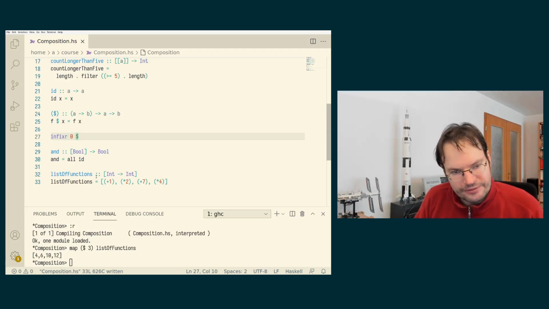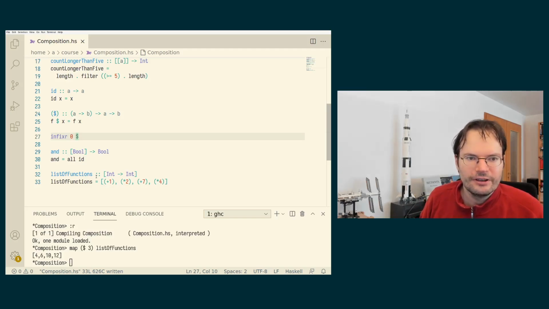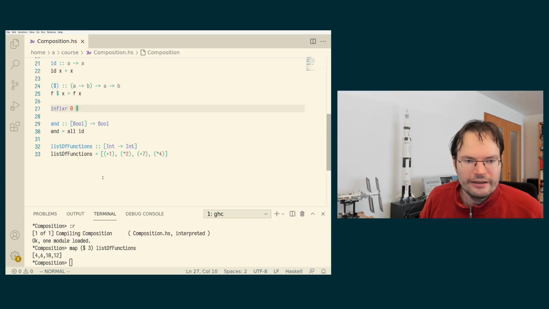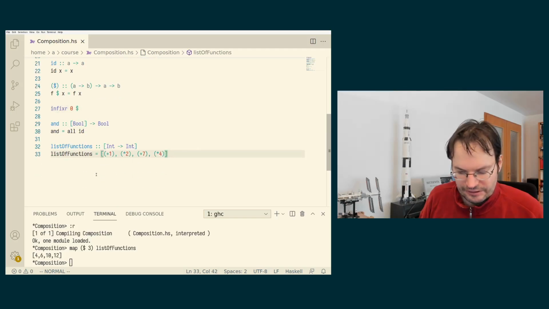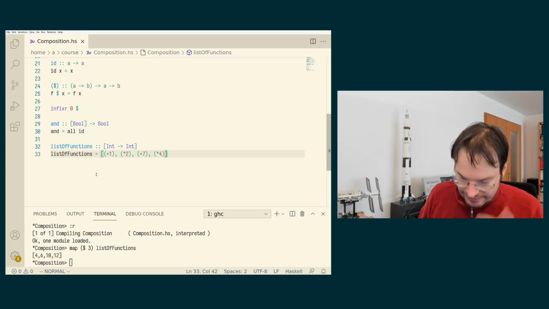So because the priority of dollar is so low, it is often a way of saving parentheses. Let's perhaps look at an example of this.